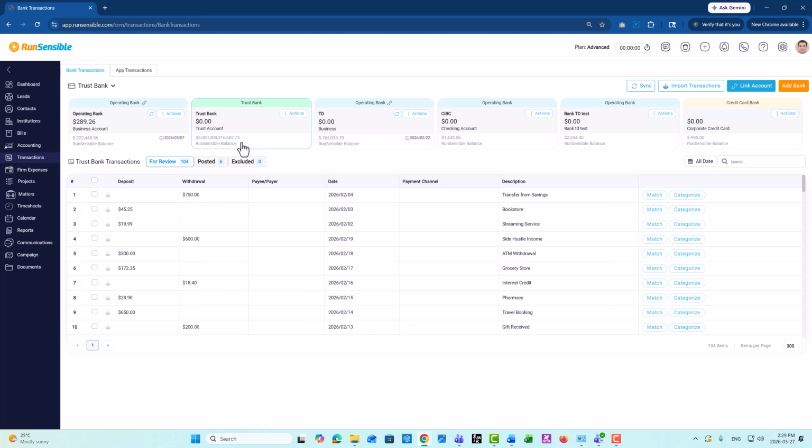If the account is connected to a real bank, a synchronization date may appear on the card. The date indicates the last time the system synced with the external bank. In the top right corner of each card, you will see the sync symbol along with an Actions button. Clicking the sync symbol allows you to manually update the connected bank account and refresh the bank transaction data within the system. The Actions button provides additional management options for that specific internal bank account.